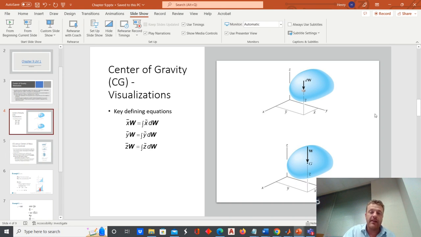Could I not do the same thing for the moment about the x-axis of each of these little individual chunks? And what would happen if I added them up? Again, the adding up comes through integration. What I would be doing is ensuring that this single equivalent concentrated force system induces the same moment about each of the axes as the distributed actual real force system. So that's all these three equations are doing: I have to pick the location at which I apply the single equivalent force, denoted by x bar, y bar, and z bar. Those are the notation you traditionally use for the center of gravity. I'm picking those in such a way that the rotational tendencies about the axes for both the concentrated load system and the distributed load system are the same.